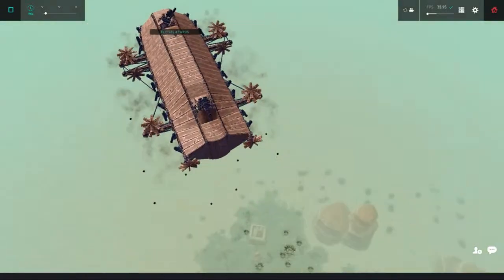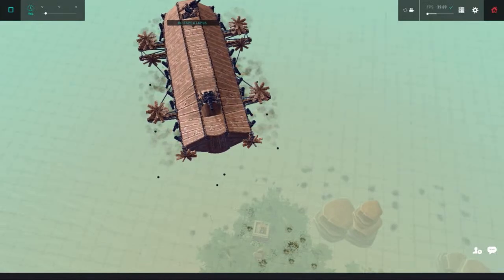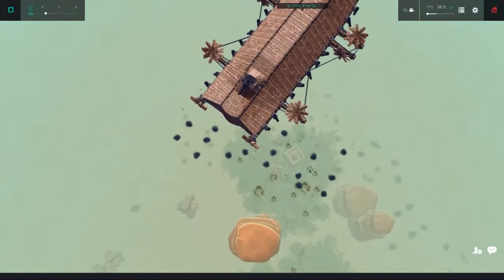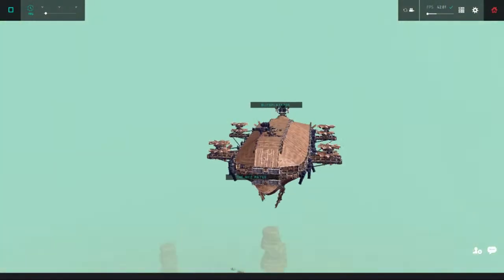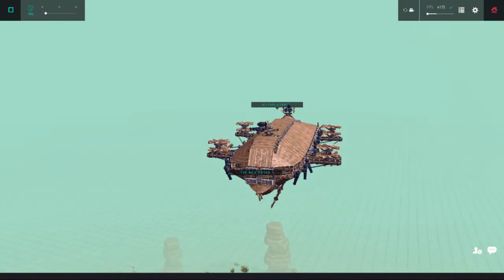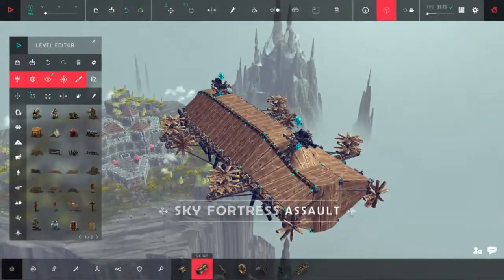Right, there we go. And you can only do that once. Yeah, that's the other problem. But we will find out if this one is more worthy when we try the airship battle. But first, we need to try this on the other maps. The Sky Fortress Assault.